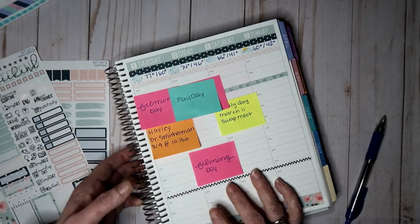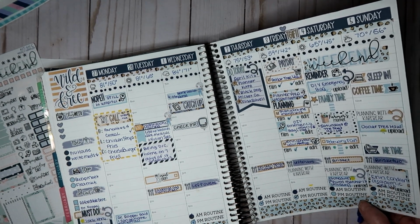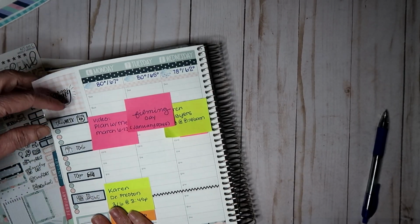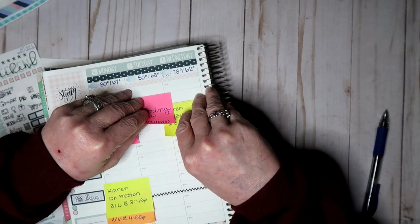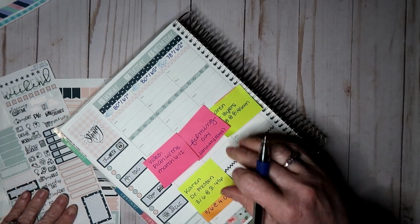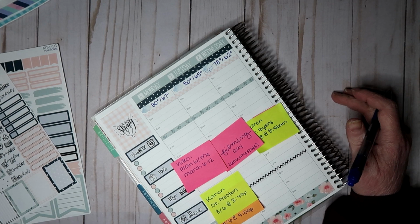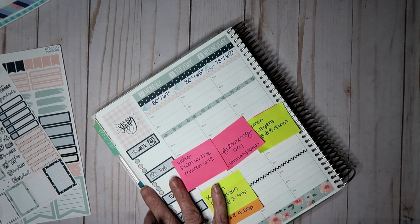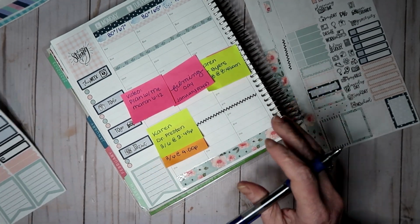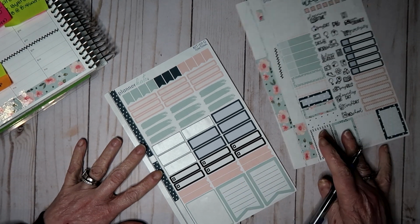Okay, so I wanted to see what I did last week on the weekend banner. And see, that's why I don't remember what I was thinking about doing this year. Pull this all down. Okay, I'll deal with the weekend banner in a minute. I'm going to go ahead and put my videos in. Scoot my planner out of the way for a minute so I can write on these.